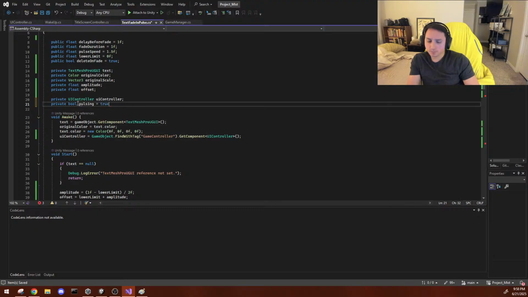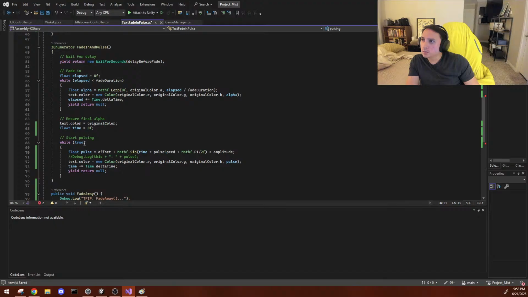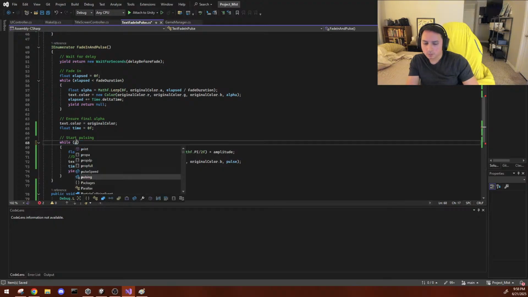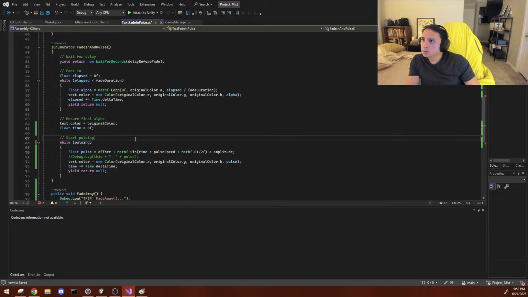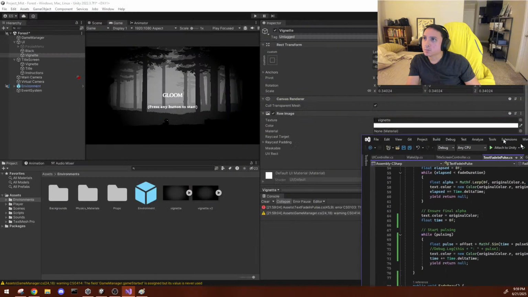That's true. So while pulsing, do this, and we'll say pulsing equals false, and then UI fade text, fade out TMP. All right, let's try that.